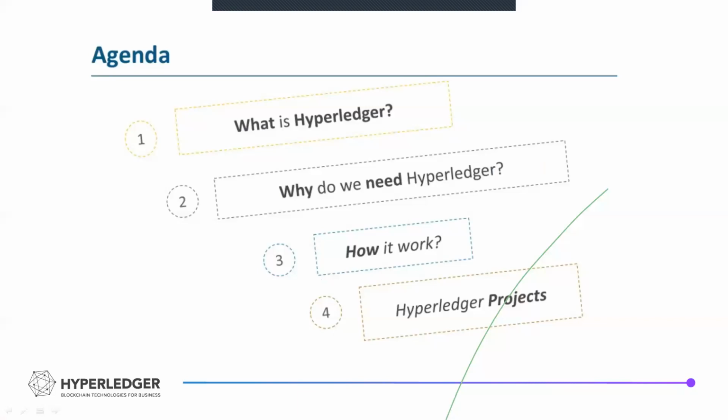So today's agenda will be: what is Hyperledger and why we need Hyperledger, how it works, and what are the Hyperledger products in the market. We will talk about it in technical depth also: what the key components of Hyperledger are, from where we can learn as a blockchain developer or architect, how I can utilize Hyperledger in minimal time, how I can learn Hyperledger Fabric especially, and how I can make my own MVP or POC on enterprise solutions. So this agenda will be covered in this session.